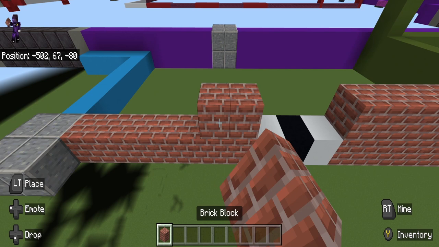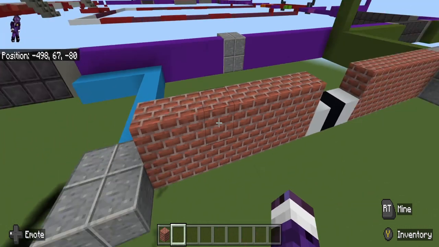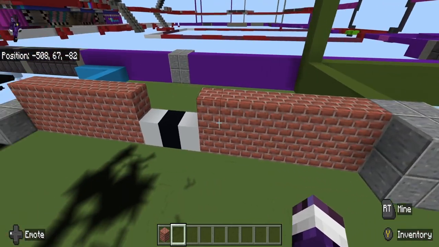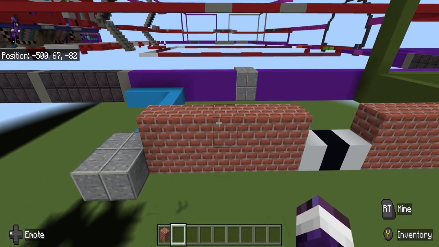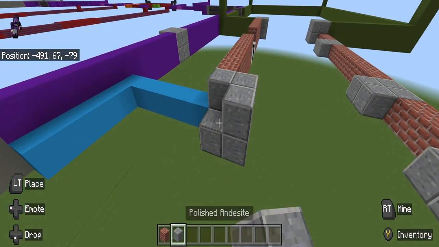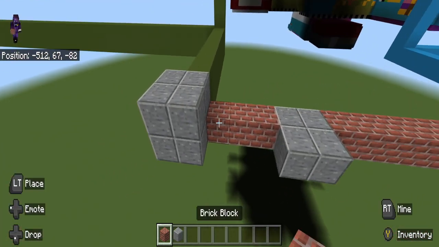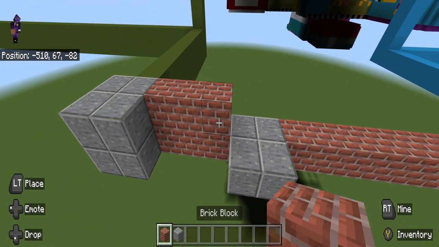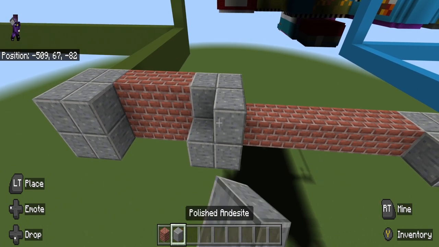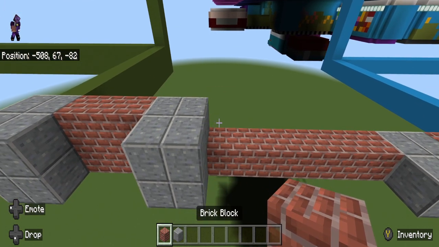And then you're gonna place 1, 2, 3, 4, 5, 6, 7. Just like that. 7 blocks in length. So 7 right here, 3 in the gap, 7 right here. Then grab your polished andesite and place a 2x2 just like that. Then we're gonna go to the other side and we're gonna place 1, 2, 3. So remember, 3 blocks. Then you're gonna do a 2x2 of your polished andesite.